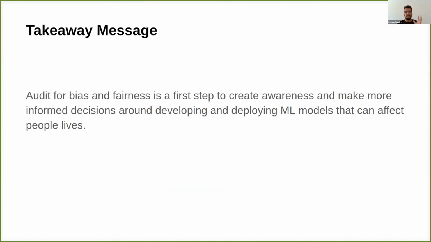So the main takeaway message is that auditing for bias and fairness is really a first step to create awareness. And if you audit, and this is a systematic process, for every machine learning model you develop, as you evaluate the global performance, you also audit for bias and fairness, then you can inform a wide range of downstream decisions that you make throughout the project. That means you can define specific samples, you can try different mitigation approaches, you can automate some of this mitigation process, you can have informed discussions with your stakeholders, and hopefully this is a small step on this larger agenda of developing AI that results in fair and equitable outcomes.